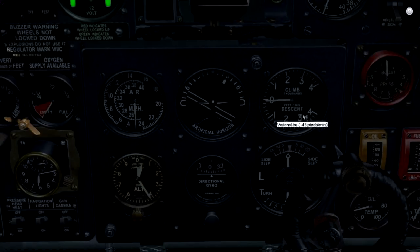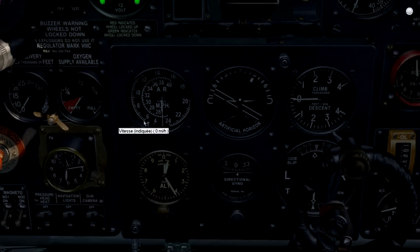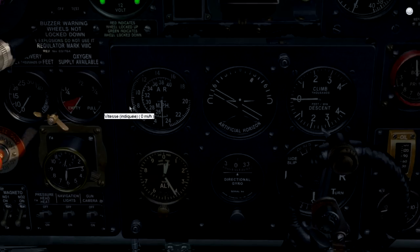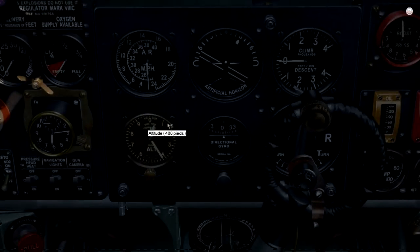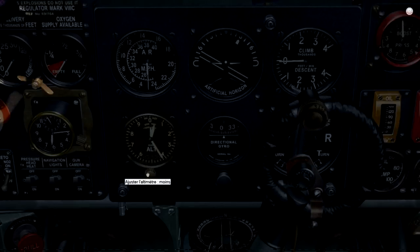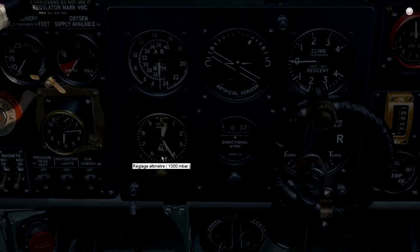When you are damaged it's possible that some instruments start to fail. We have here the speed indication — the stall speed will be around 60 mph but then you have absolutely no control over the aircraft. If you want to fly slowly, you better fly between 80 and 100 mph, then up to 240 mph. You have the altitude here — you can set it by clicking or using the arrow keys. You're reading here the sea level pressure that you have to adjust. If you know the altitude of the field, you may want to adjust that — for example here we are at something around 270 to 280 feet altitude.